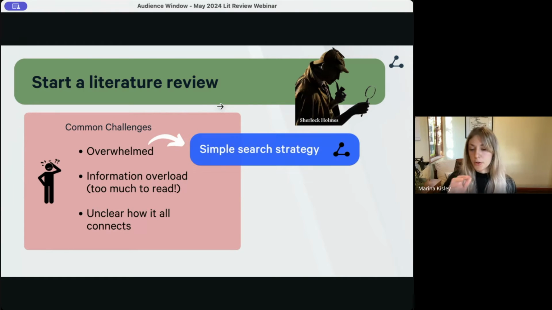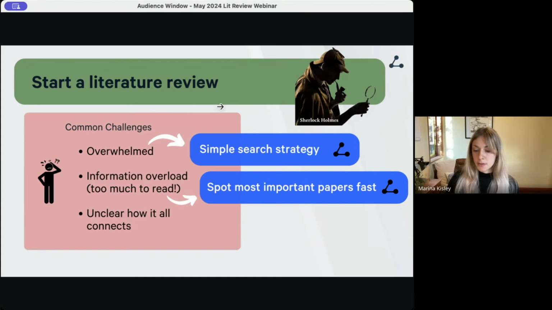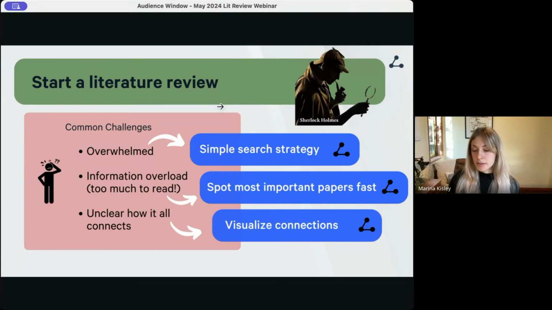So for being overwhelmed, we're going to use a really simple search strategy, which is what I'll demo in just a minute, just trying to keep that part very straight, very obvious. And with too much information, the way we solve that is by getting to the most important papers fastest. You don't need to read everything right away, right? You need to read the most relevant article for my topic right now. And also knowing where that topic sits in the literature, that's about connection. So seeing, okay, this article is a well-cited, somewhat older article in my field, so clearly that positions it in a certain context, and now I know what the use of reading it is. That's the idea we're going for here.